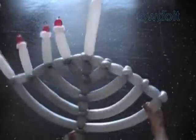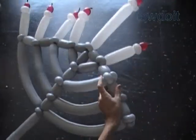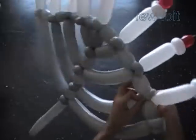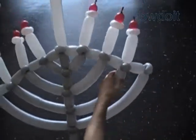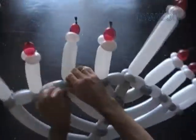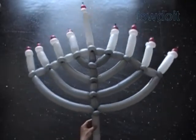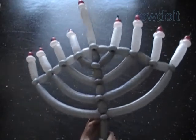Instead of attaching the sculpture to a base, we can use ceiling thread and sticky tape to attach the sculpture to walls, windows, or doors. There are many different designs of Menorah, and most likely in some future instructions we will talk about this sculpture again. Fix all bubbles in proper positions. Congratulations — we have made a Menorah! Hanukkah is a beautiful holiday. I wish happy Hanukkah to all people who celebrate it, Jewish or not. Heart for peace. Shalom. Have fun and happy twisting!